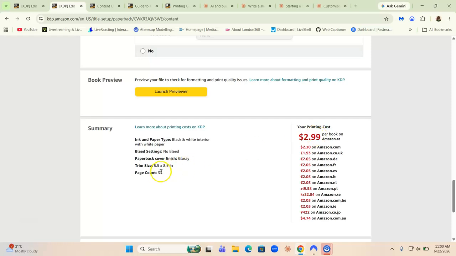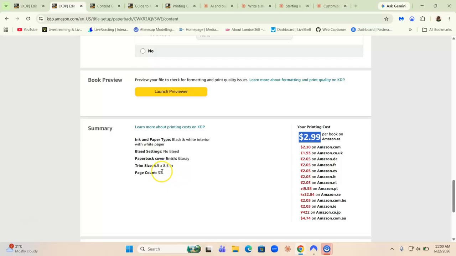So here it is $3.33, so I'm paying the same price. If the page count was 57 pages, it would be the same price. This is your printing cost for that book. So it's not per page, it's for the entire book. If my book was 105 pages, it would be the same price. So they have a range. Anything over 110 pages is around, I think, $3.02.